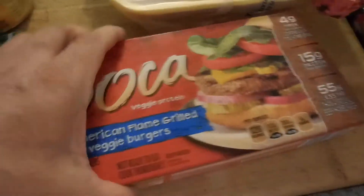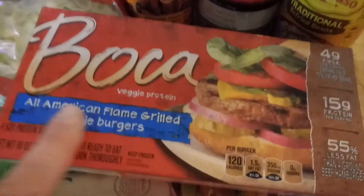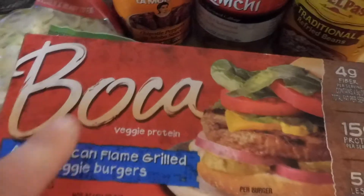Some spicy black bean burgers — those are just for hubby. And some boca burgers, which are veggie burgers for Mackenzie and me. I'm going to make a homemade teriyaki sauce and then grill some pineapple and make burgers out of them — it's really good. I also have some ground beef for the night we have fish tacos, since I'm just going to make ground beef for the kids because they don't like fish tacos.